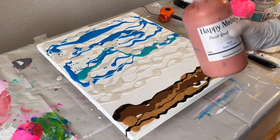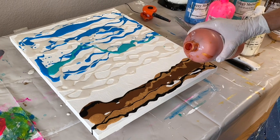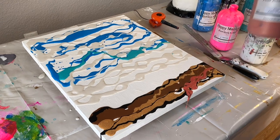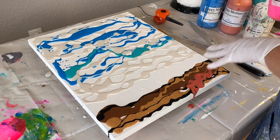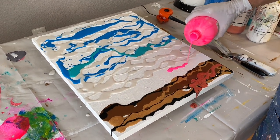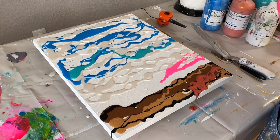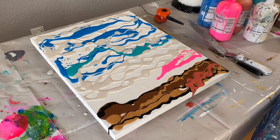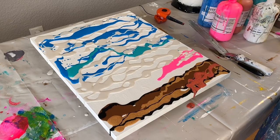Okay, this is Aztec orange. I love this color so I'm going to throw this in on just one part of the ground so everything's not the same. And then what I'm imagining here is maybe a little sunrise, so I'm going to put some pink down here. I'm not going to go all the way across with it. I'm just painting the picture before I start swiping and we'll see what happens.